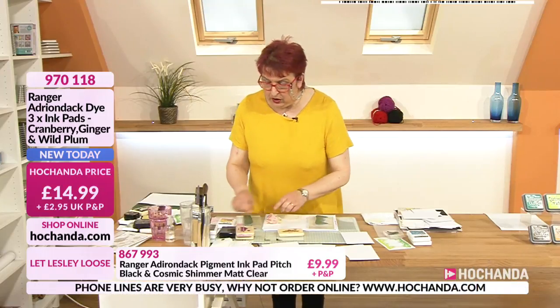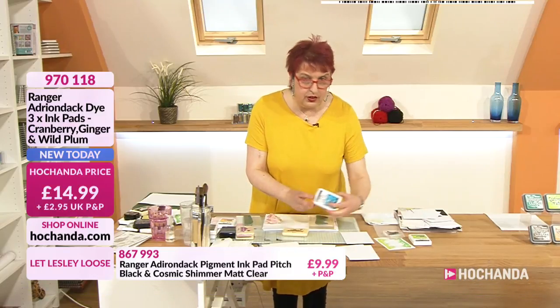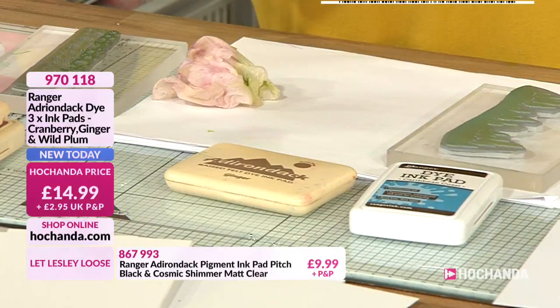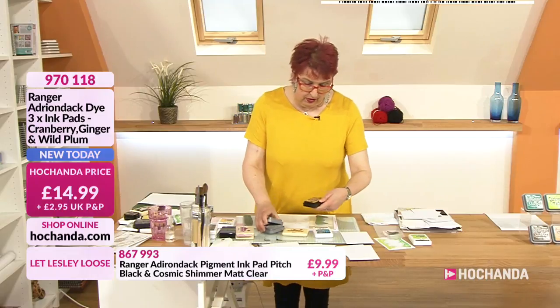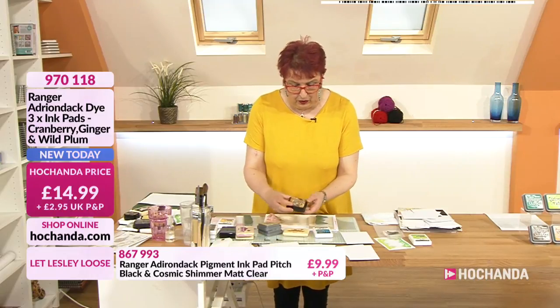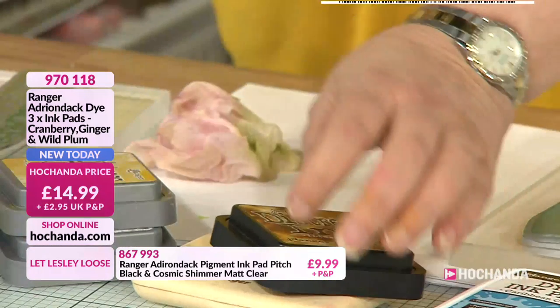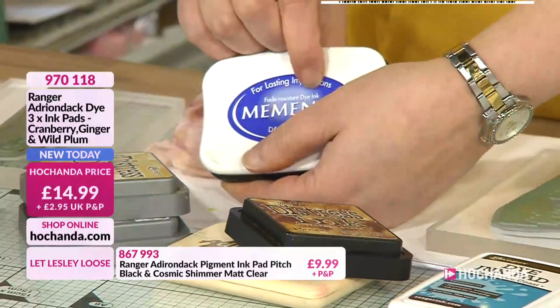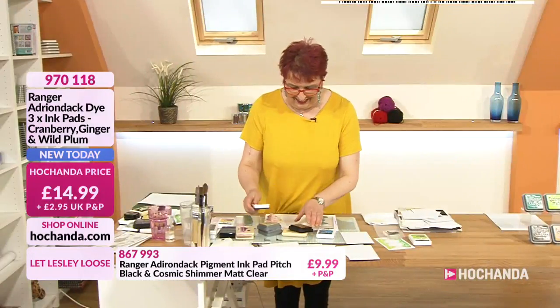And it'll usually tell you, when you look on your pad, this says here, dye ink pad. This one also says dye ink pad. And then down here as well, the oxides. And these, they all turn around and they all say vintage photo. We know that's a dye-based one. And we also have the Memento here, which also says a fast-lasting dye ink. I hope that helps. Thank you for the question.